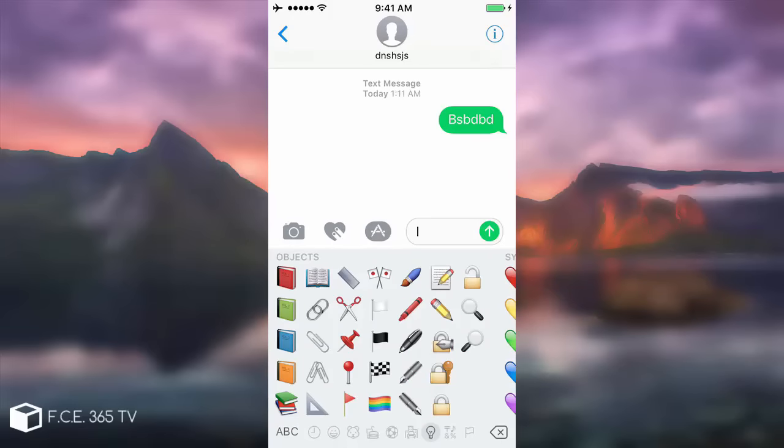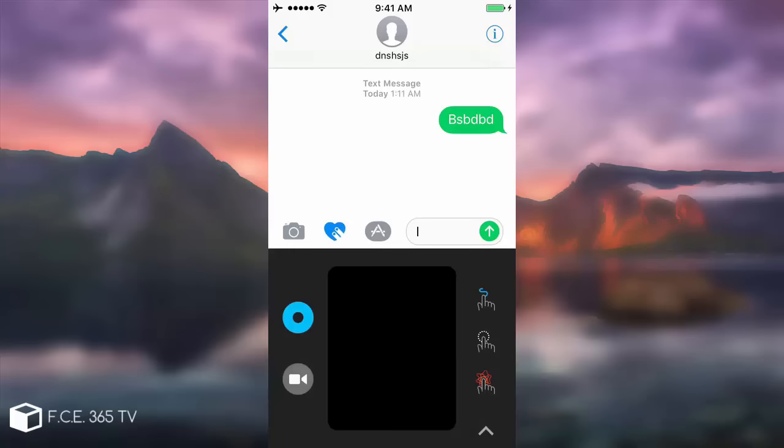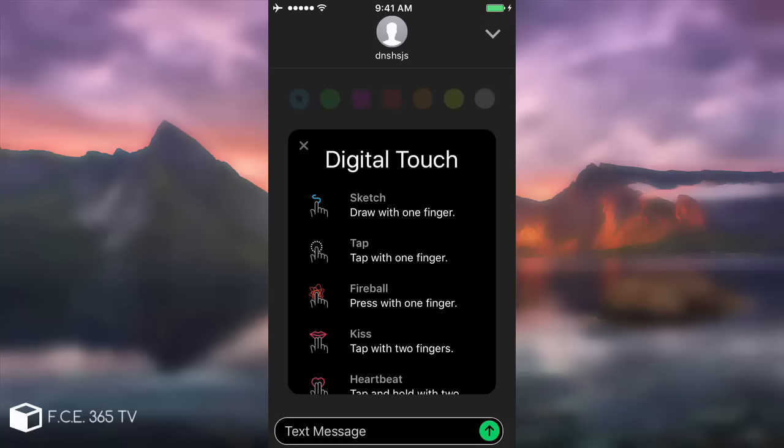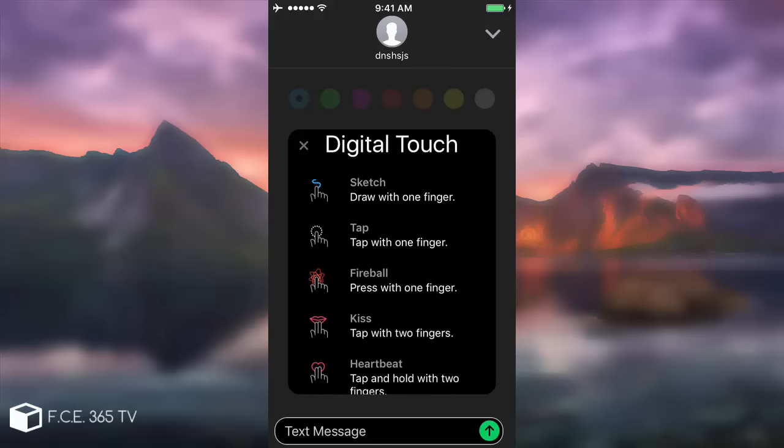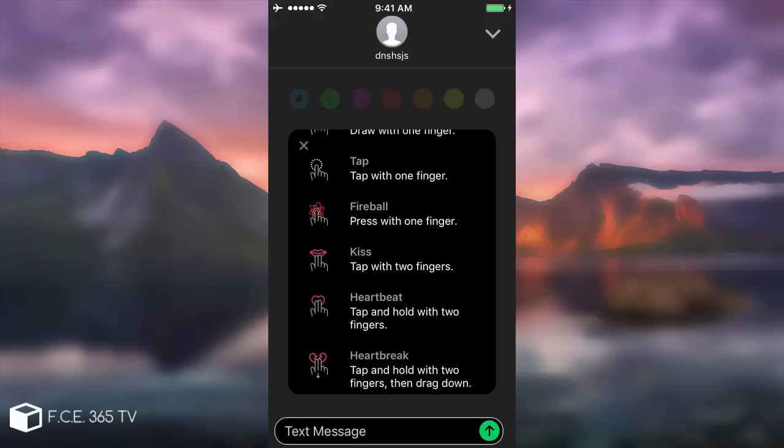And the messages application actually still looks like the messages application. There is nothing you can doubt there, but they changed the interface right here, giving you this little screen. Now this screen appears, and it didn't used to appear on the previous versions. So this screen, digital touch, showing you how to sketch a fireball or a kiss or a heartbeat or any other things using this panel, was added in this version.